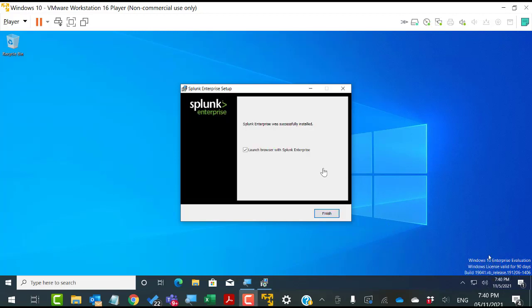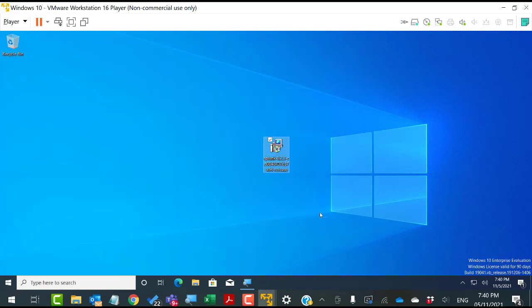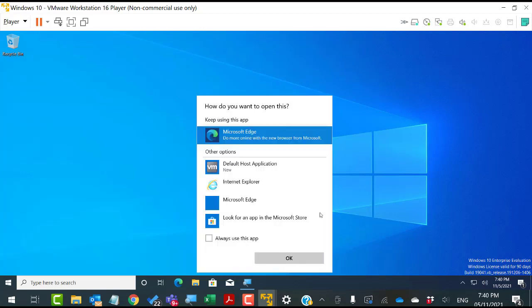It took a long time, but eventually the installation is completed, and as you all saw, it was straightforward. Now we can click on finish, and it will start Splunk. Splunk is a web-based application, which means it can open in a browser. You just need to go to localhost, port 8000. It will open automatically, and then you can log in using the admin account that we created during the installation.